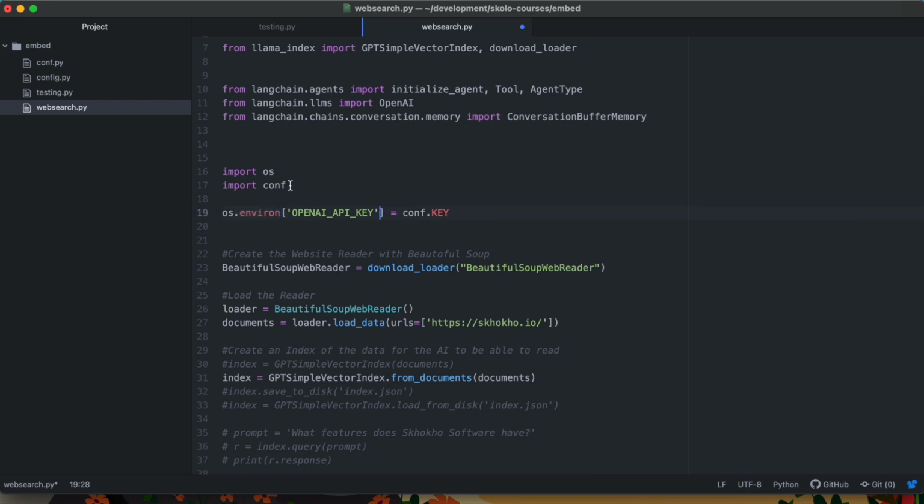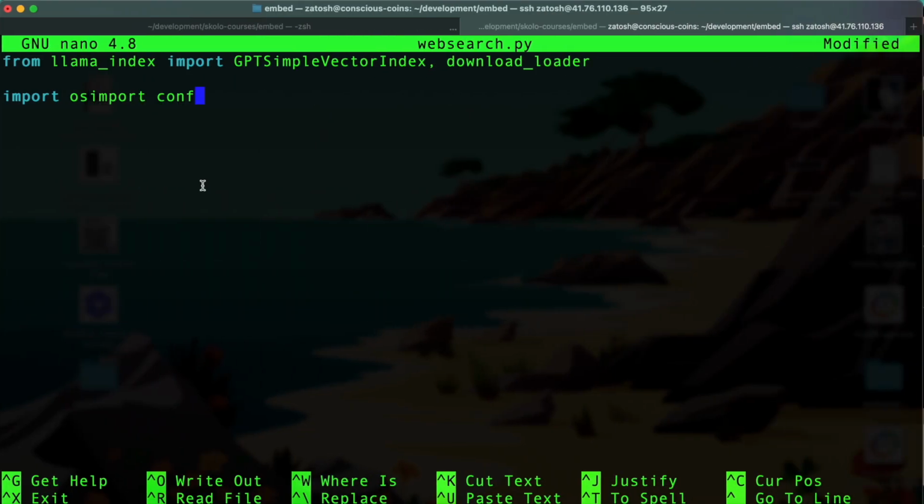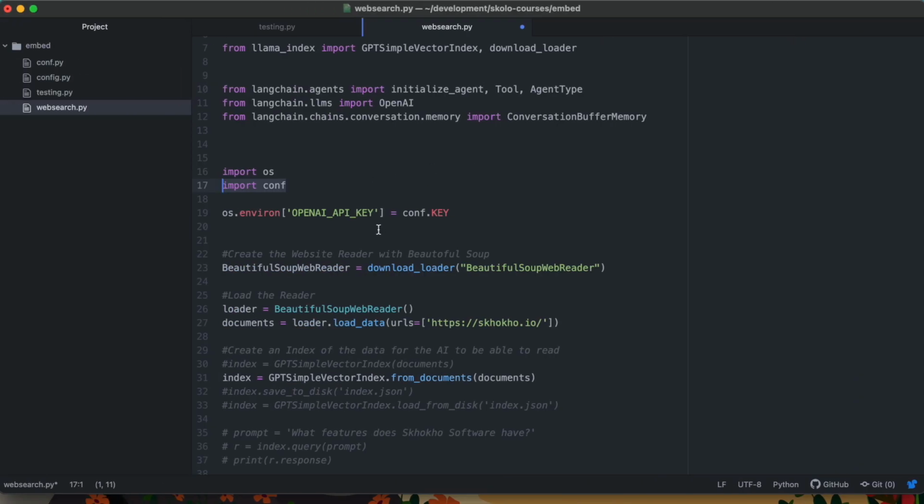Just make sure that we import os, and then import config, like that. So once we've imported os and imported config, then we can set the environment variable.